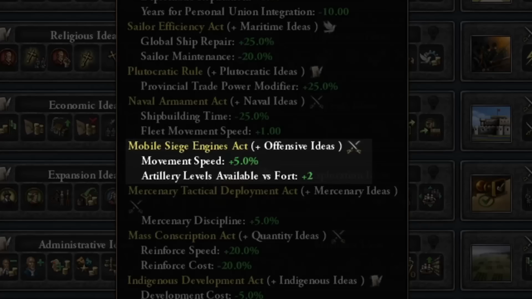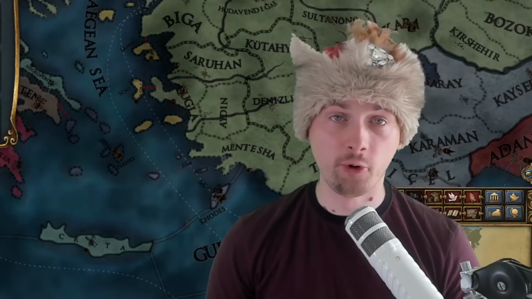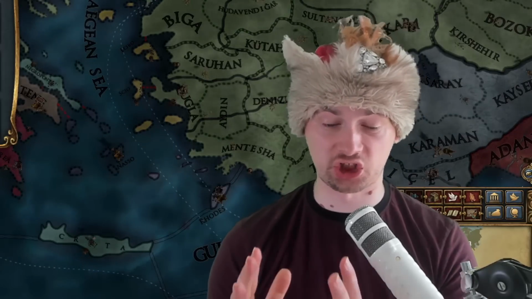With offensive ideas, you're getting another movement speed, so you have 15% in total, but also artillery levels available versus fort. So instead of 5 bonus on the siege, you can get 7 bonus on the siege if you get enough cannons. This is more than useful, guys. This is an extremely useful bonus. Of course, if you can afford it, but if you're playing tall, you can, right?